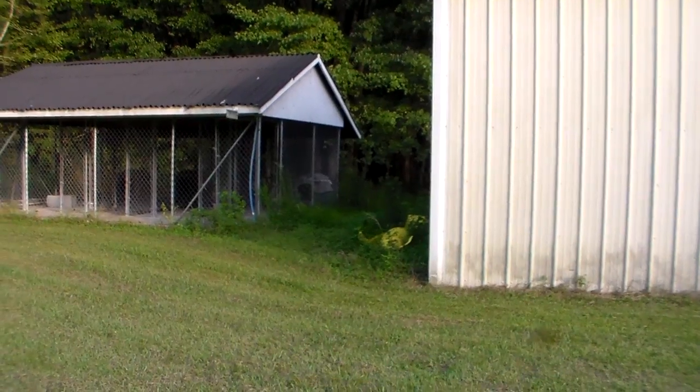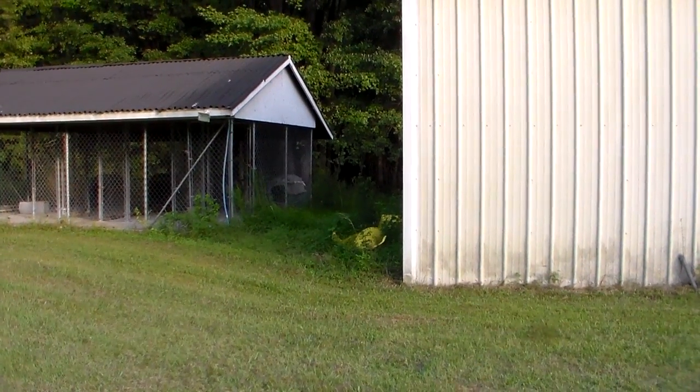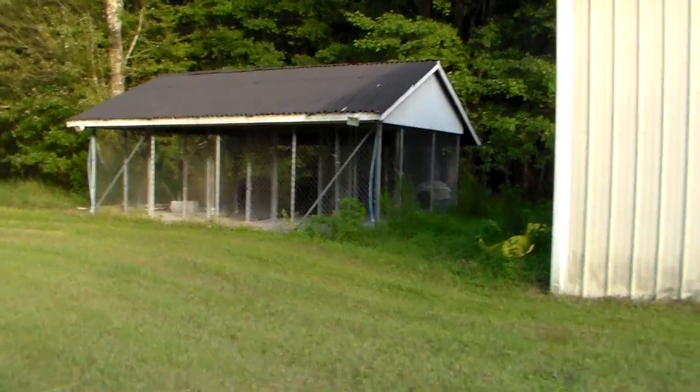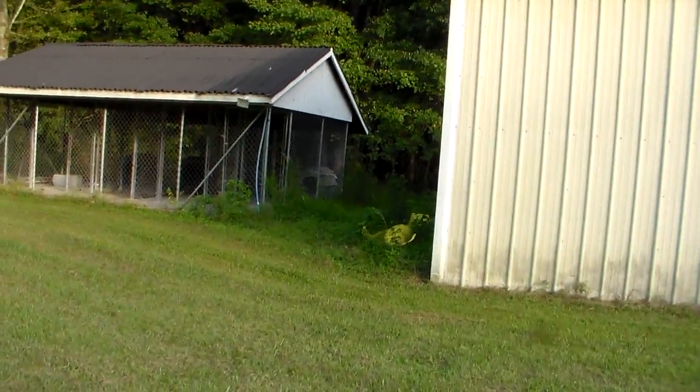Out here are our dog kennels — they don't get used. We don't keep our dogs out here; we've got five dogs. The Humane Society was talking about cleaning them up for fosters, and we tried to keep one foster out here but it didn't work out. They were talking about big litters of puppies and stuff, but my mom isn't really pushing it because she doesn't like the idea too much.